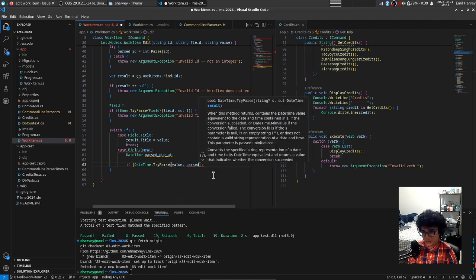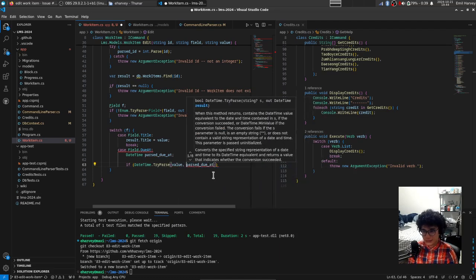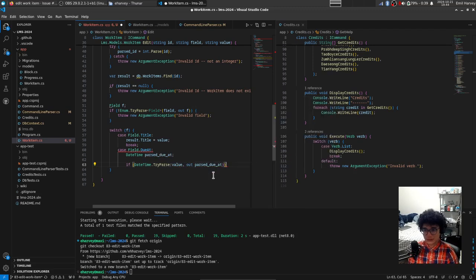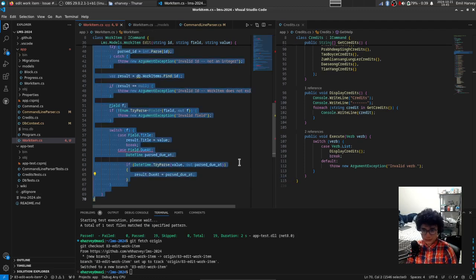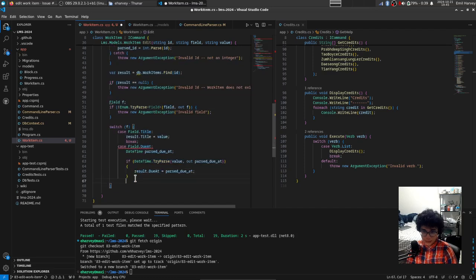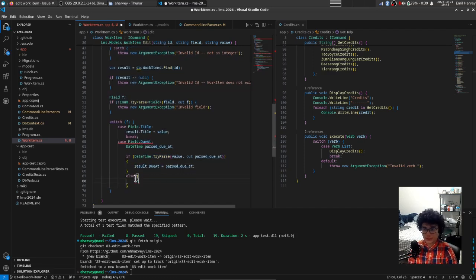Value parsed due at, and we'll say it's out. And it's the same pattern as this up try parse. In this case, result.due at equals parsed due at. Else we're gonna have to throw a new argument exception.